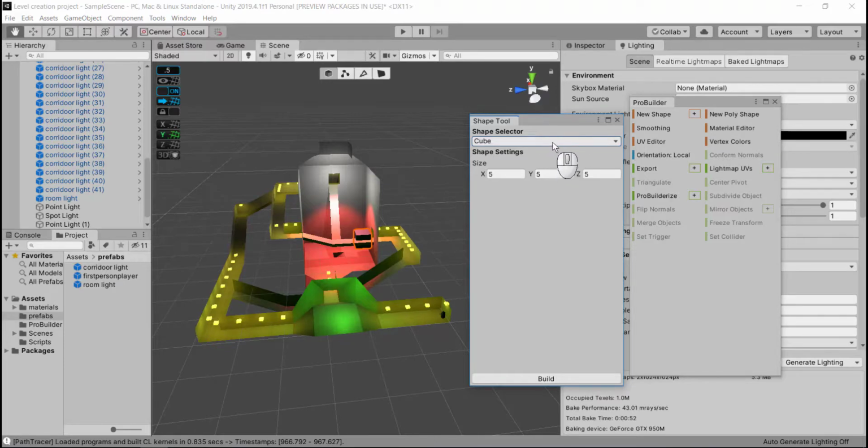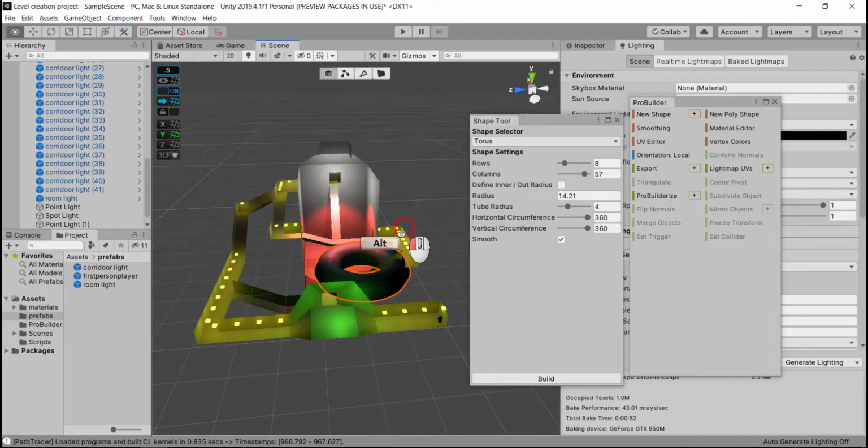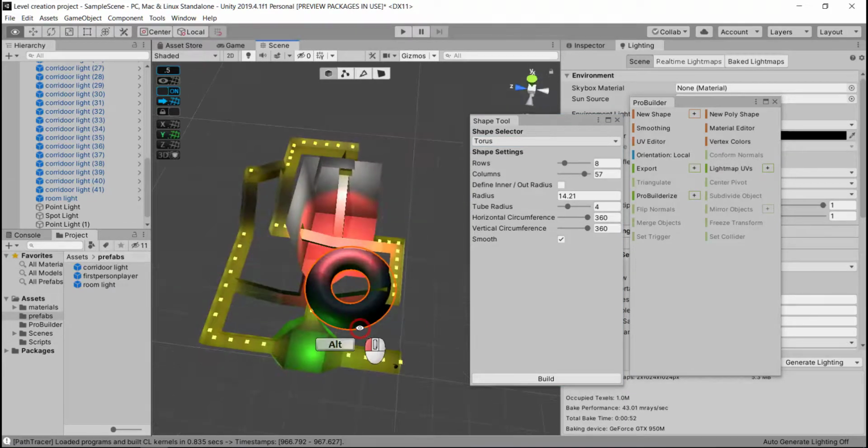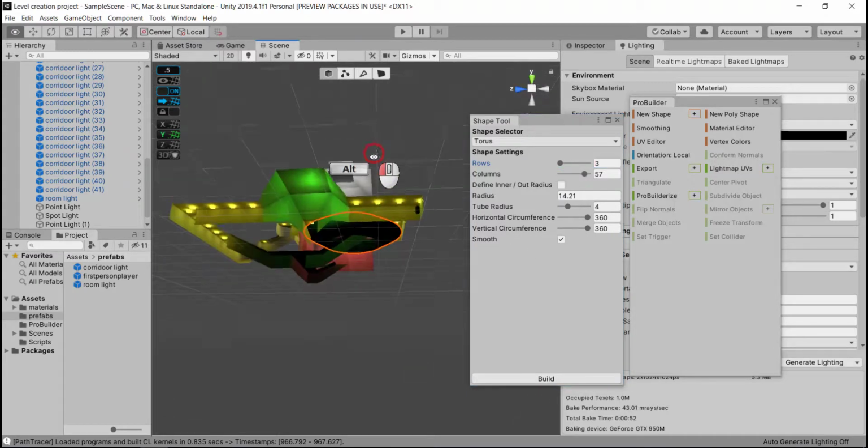I'm going to select, let's go with arch, or we have the torus. We do have a cool torus here. Let's try changing some parameters to get a cool look.